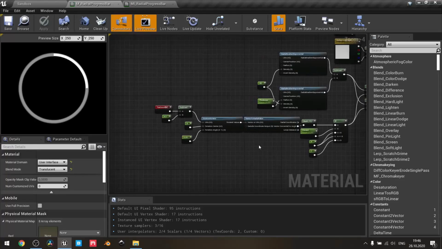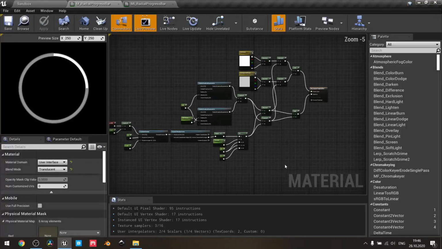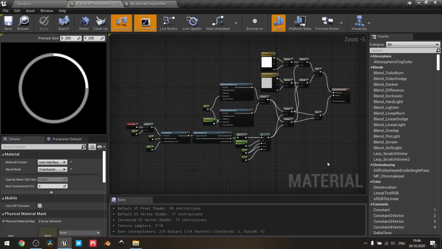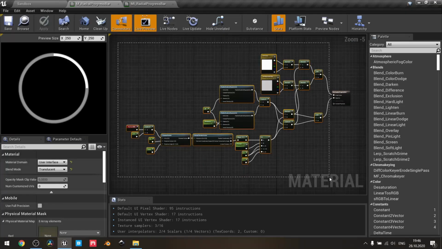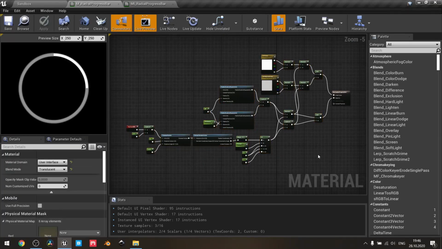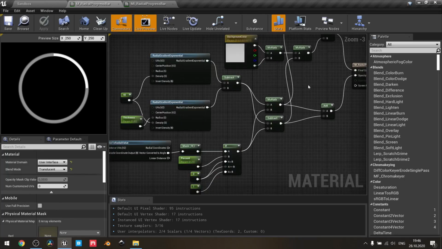let's begin. As you can see, I have rearranged the nodes so they look a little bit prettier than they were before.